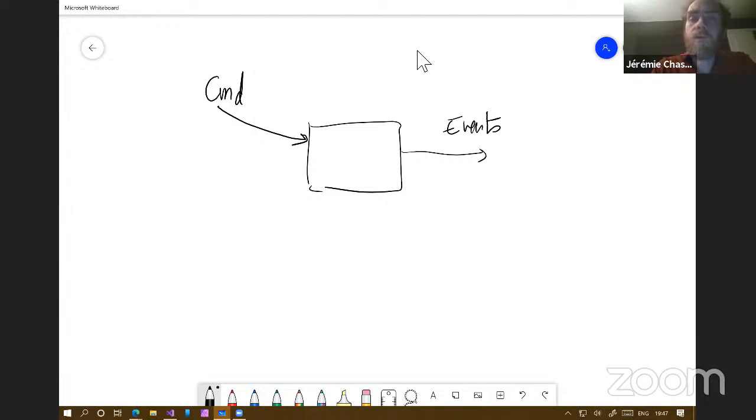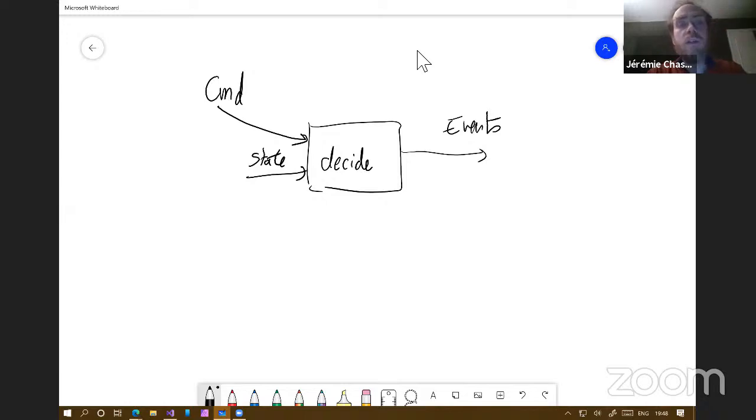So to make different decisions in time, for the same command, we sometimes want to do something different. For instance, we have done something too much and now we want to reject it. We have to have a state that will contain information about what happened before. And so we'll just put some state in here. So here we have a function that takes a command and the state and will return some events. So it's a list of events. And this function, we will call it decide.